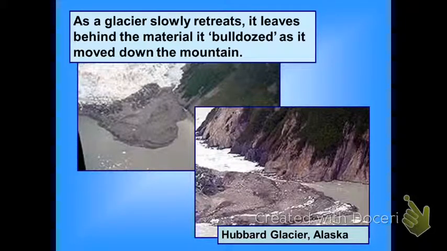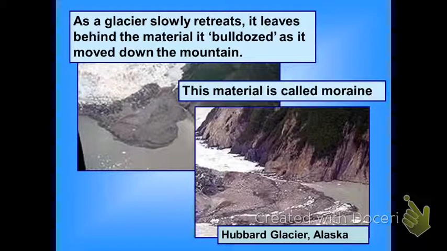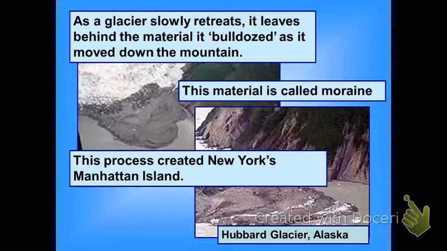And then that ice is going to melt when it gets to the bottom. When it melts, everything that was left, all that soil, all that ground down rock is going to be left, and it's shown right here. So as the glacier melts, it's called retreating, it's going to leave all this sediment behind. And that's going to fill in the valleys. So there is your depositional feature, the moraine, what is left after the glacier retreats or melts.